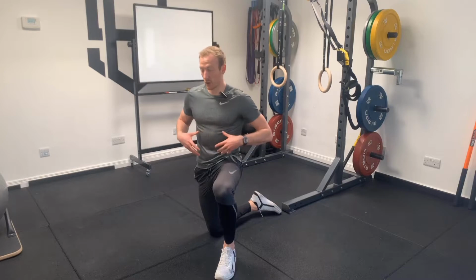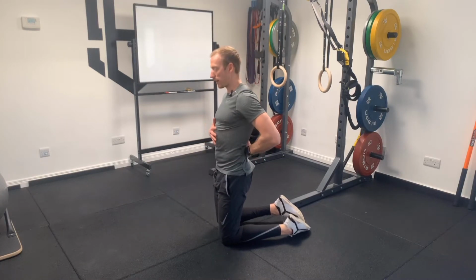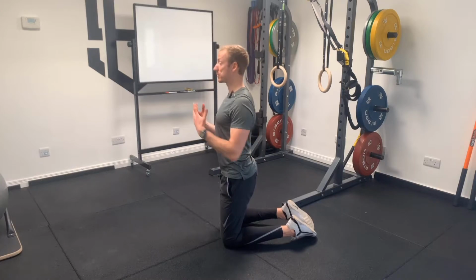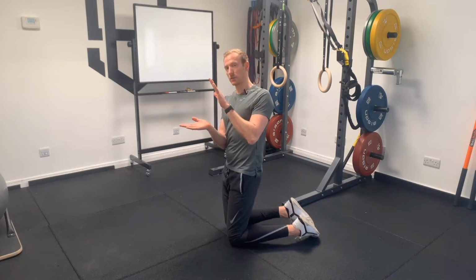Hey, how's it going? So I wanted to go through some work which goes into extension work. If you look at your posture right now, you can see in this position here our hips are going downwards and our ribs are pointed upwards. They call that a scissor position, where you're in that stack position.